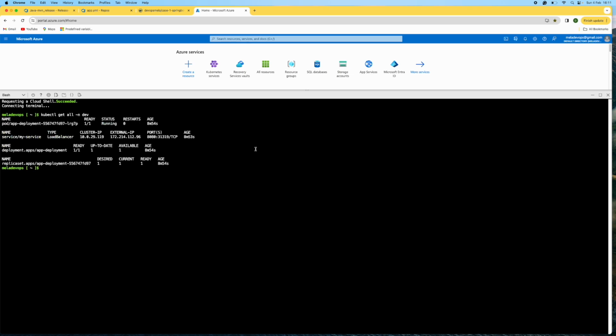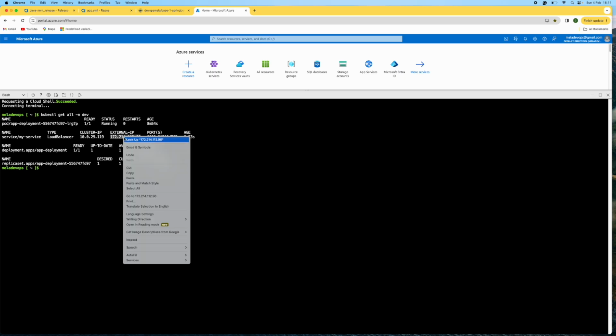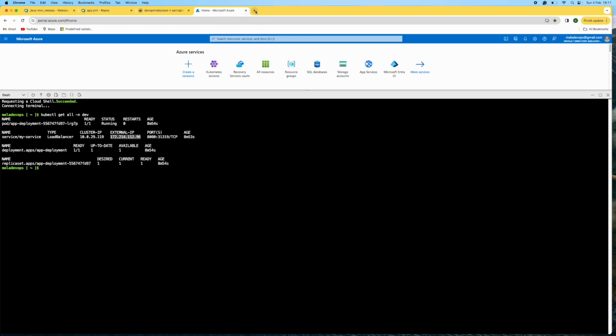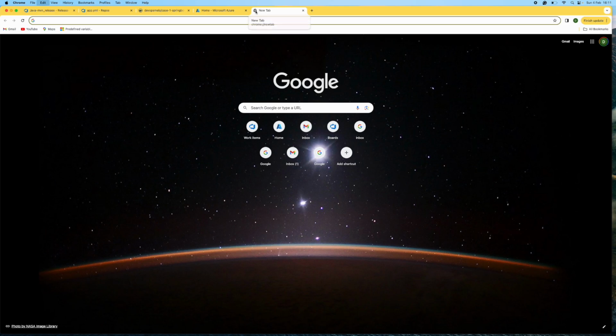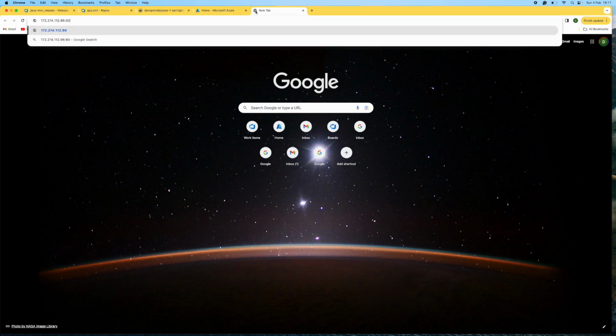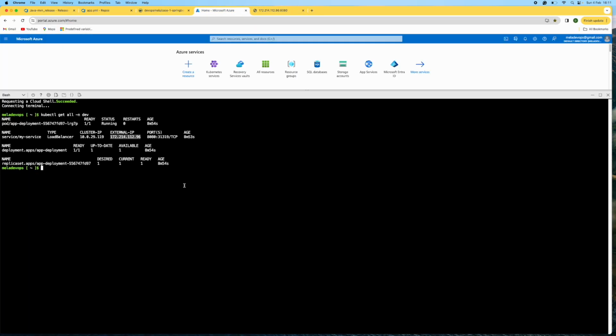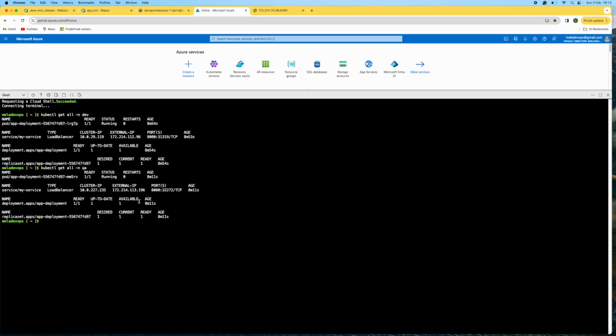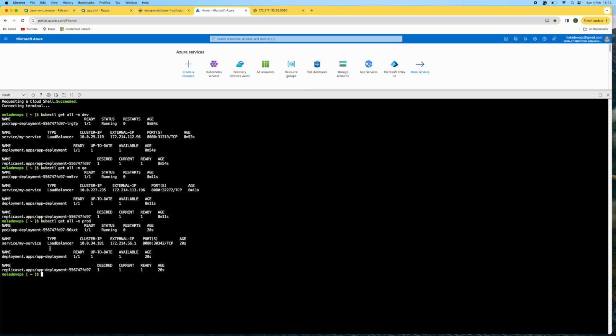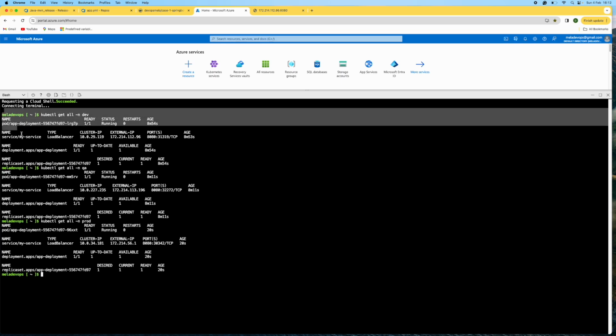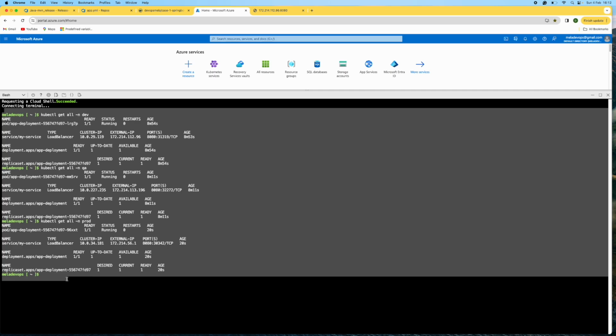Okay, so this is my dev. If I go and look into this public IP, port 8080. Welcome to Spring Boot application. Similarly, if I want to look into my QA, I should have one more public IP. If I want to look into prod, if it is deployed by now, yeah, I do have. So all these three environments have been deployed successfully.